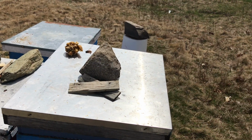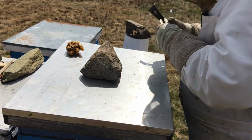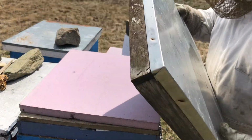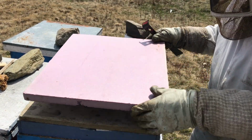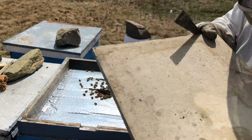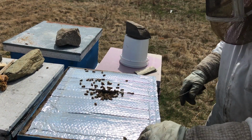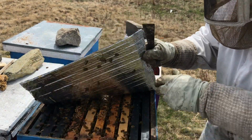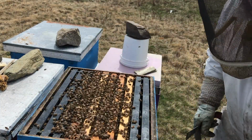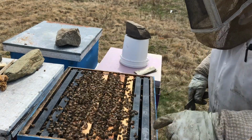Check to see if the bees have moved up from these two brood chambers into the third one. Only 6 days ago, we added a third brood chamber to this hive. That looks promising. So this box is empty. And as predicted, these six frames are full of bees. Hopefully the queen is laying in a number of them.